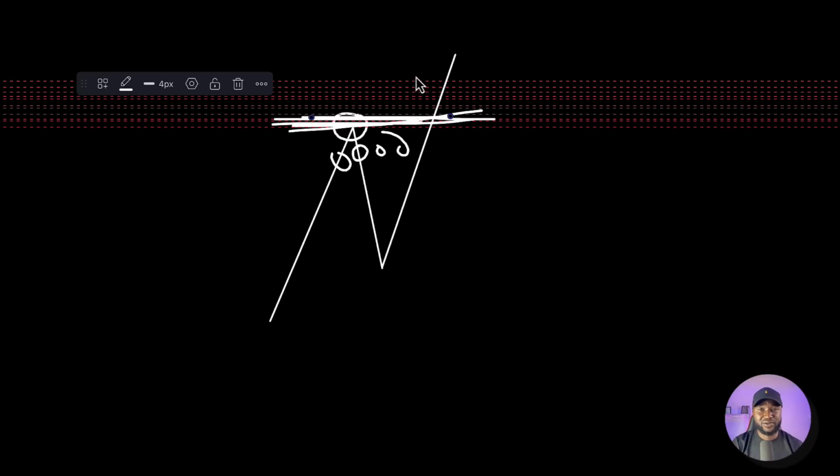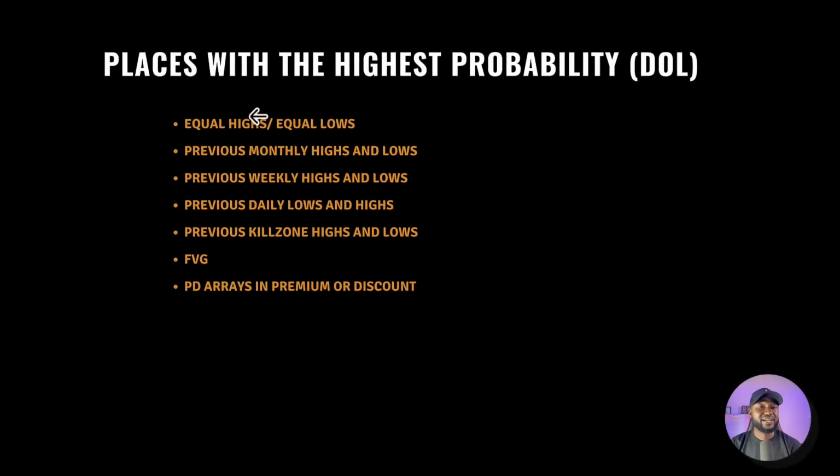As soon as price is done with that, it looks for an opportunity to locate what we call internal range liquidity. But let me show you what I wanted to tell you first. Remember, I told you these are the areas we can find liquidity, including fair value gaps and PD arrays in premium or discounts. You know what the PD array is? It's simply the seven institutional reference points: your breaker block, mitigation block, order block, liquidity pool, rejection block, old high, old lows. All these institutional reference points can be your liquidity pool. It can attract price into them.